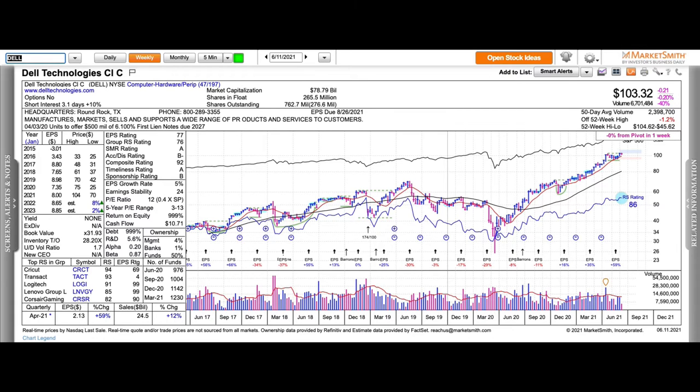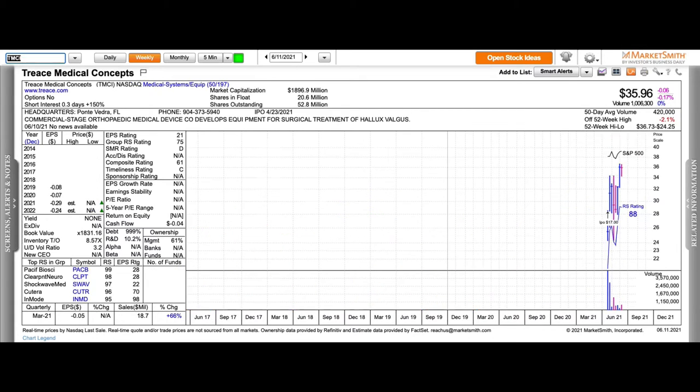Trace Medical Concepts — not sure what this is. It's pretty small, just barely out of the small cap stage, went public back in April. It develops orthopedic medical devices for surgical equipment. A lot of these companies go public to raise capital for research and projects, and they're often eventually acquired by a bigger company. It cleared its first post-IPO consolidation. This one needs a little more time to play out, and Wall Street is expecting continued losses — not great.